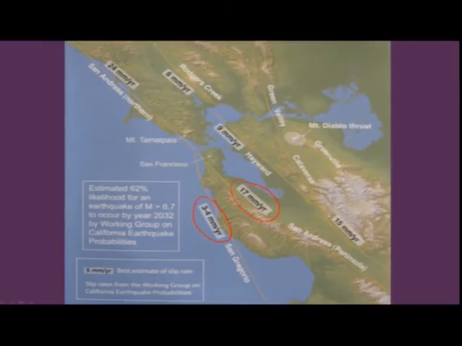For India, we are trying to come up with such maps in the Himalaya as well as in the Kutch region, and to know the slip rates. That is what we call the slip rate along a particular fault. The higher the slip rate, the more the chances of frequent earthquakes increase, so the interval between two earthquakes will be shorter. Whereas in a region where the slip rate is low, the interval between two earthquakes will be larger. We need such information to reduce the seismic hazard in regions like the Himalayas and Kutch.